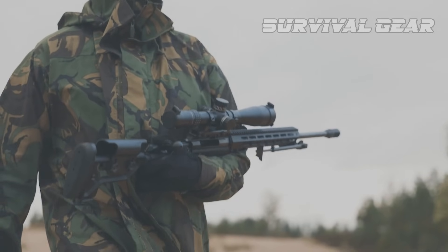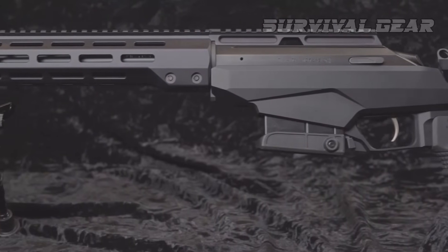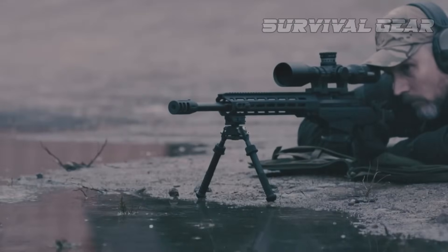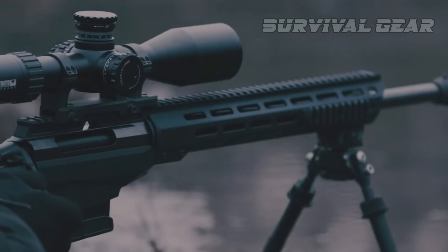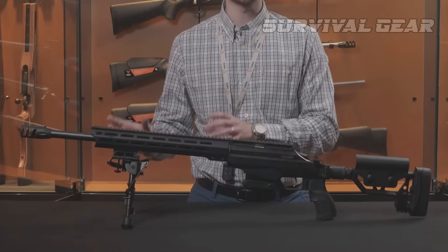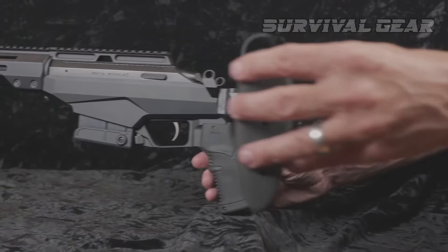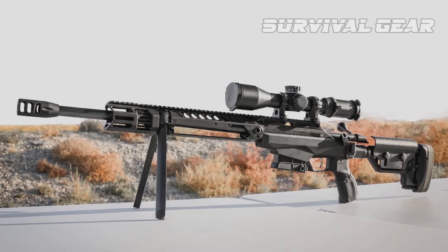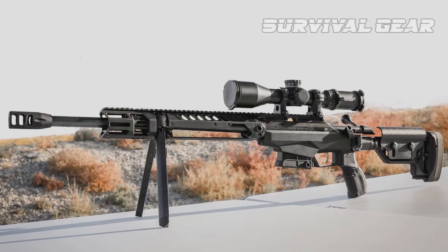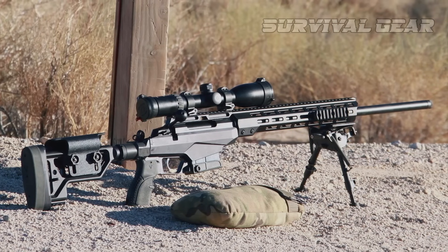A 24-inch barrel and aluminum chassis gives a respectable 10.3-pound weight — that's portable, just. And the results at the range speak for themselves. This is the best long-range rifle that a lot of people own, and makes others look just like heavy weapons. All these features combine to provide you with a rifle that can perform alongside other rifles that would cost you two to three times more. Prior to the Tikka T3X TAC A1, there were no options for a rifle capable of extreme accuracy and upholding the level of quality that Tikka requires while positioned in this price bracket.